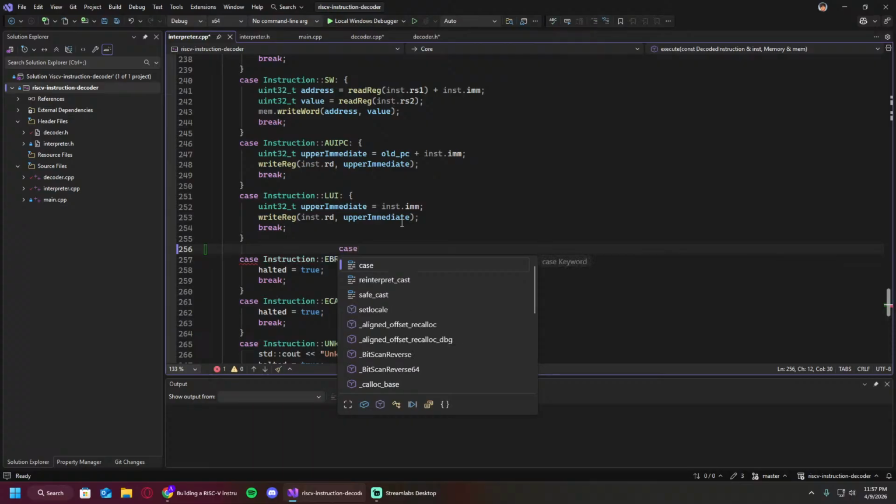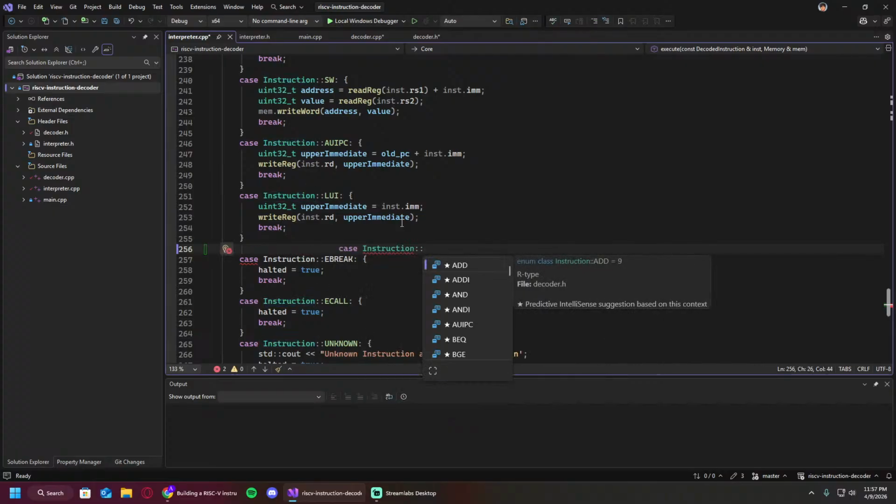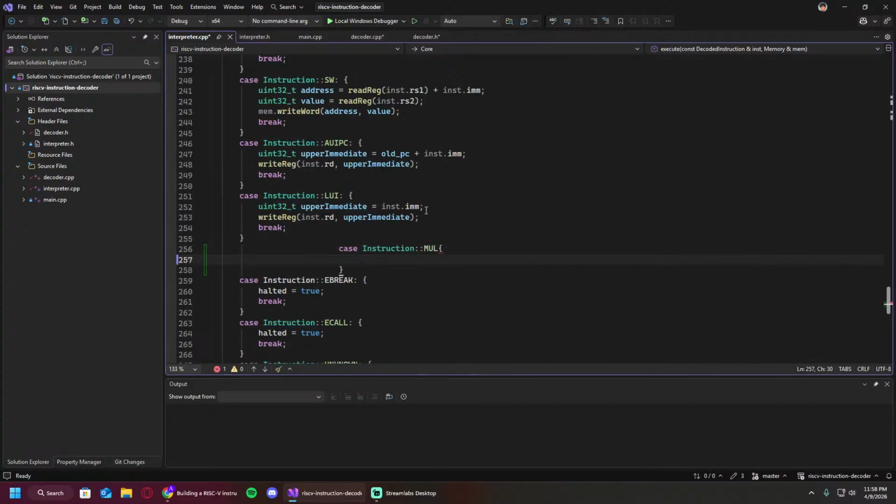So case instruction. And we're gonna start with Mul and implement the case. Let's get this back.